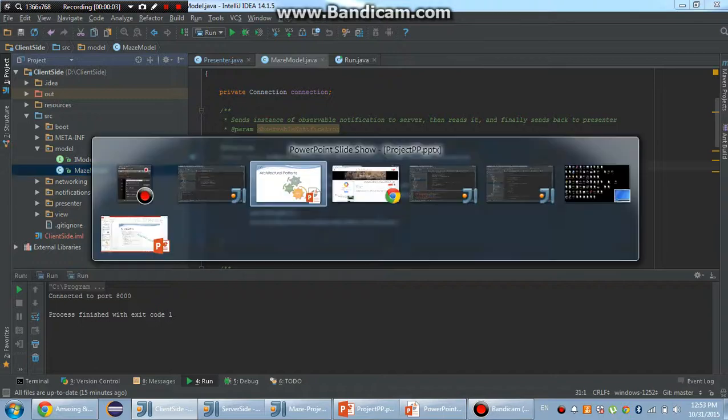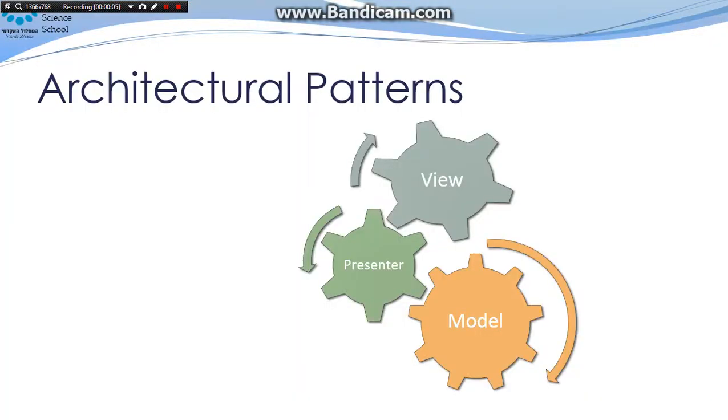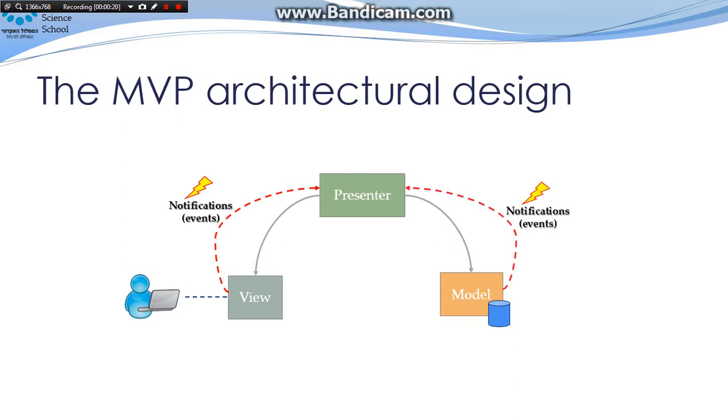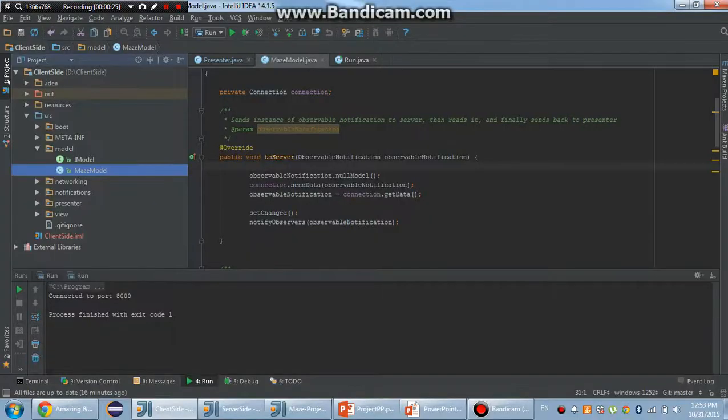Let us walk through the code. Both client and server sides are using the MVP design, which means decoupling the model and view from each other. It means that both model and view are kinds of observables, while the presenter runs as observer. They both work based on notifications, created and sent between the model and the view, while not even knowing the existence of each other.